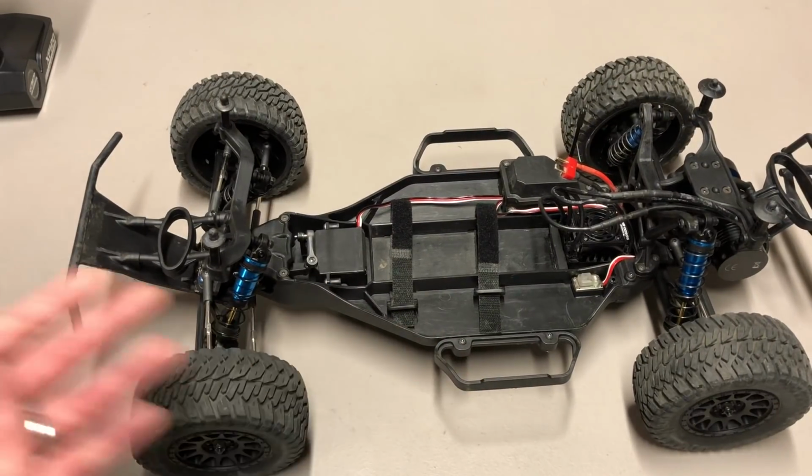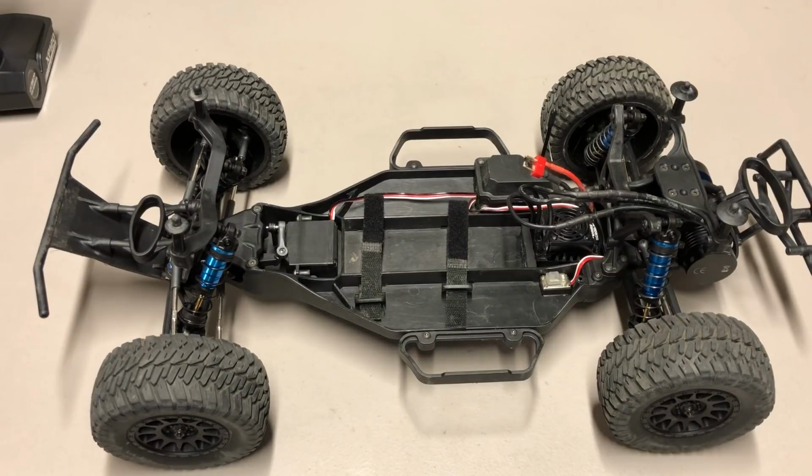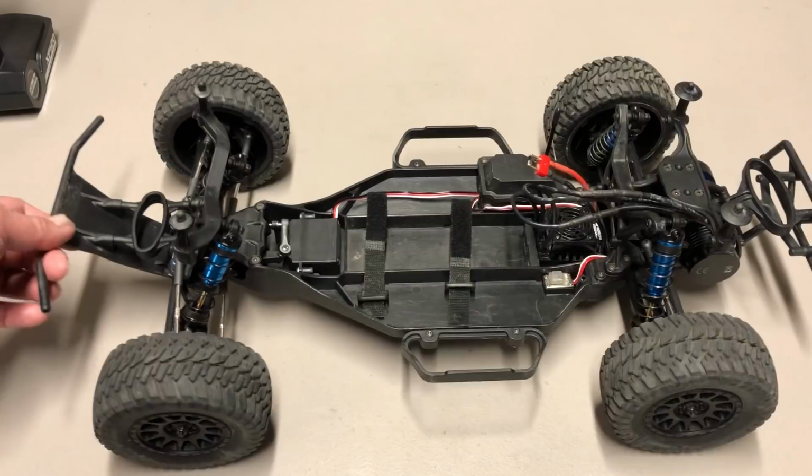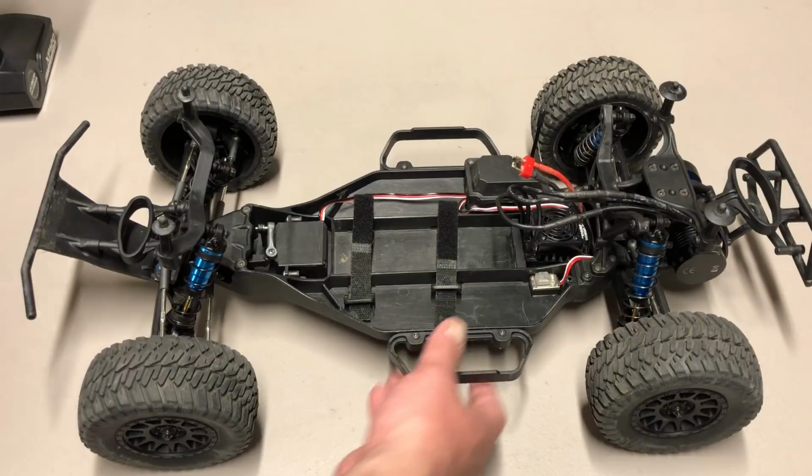I mean, I like it a lot, if you can tell already. It just drives really well. It's very durable, handles great, has a lot of upgrade parts, still modern, and it's inexpensive. So overall, I'm very happy with the truck. So what's my overall conclusion? I think it's a great truck. I'm really, really happy with this truck, actually.